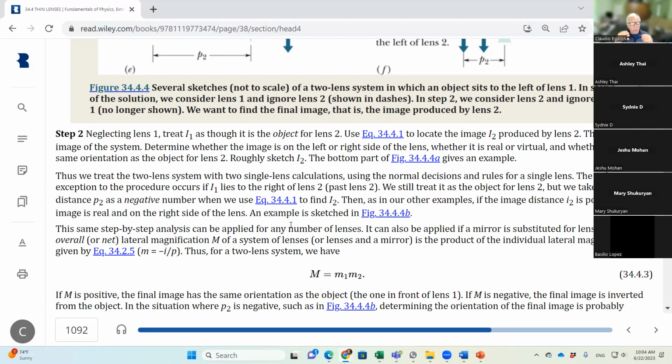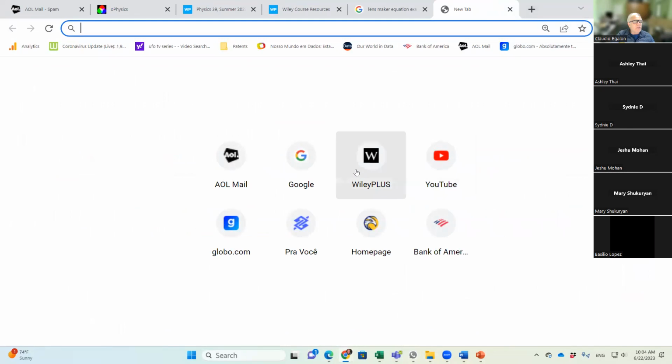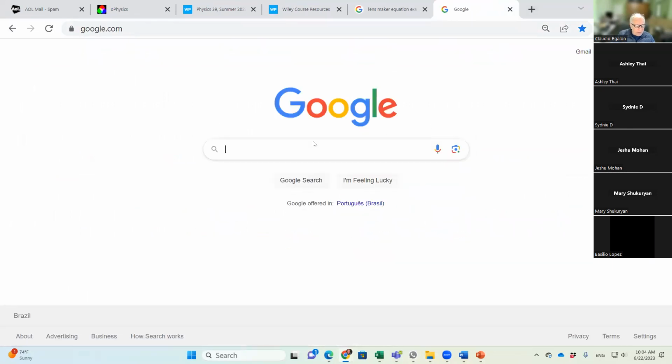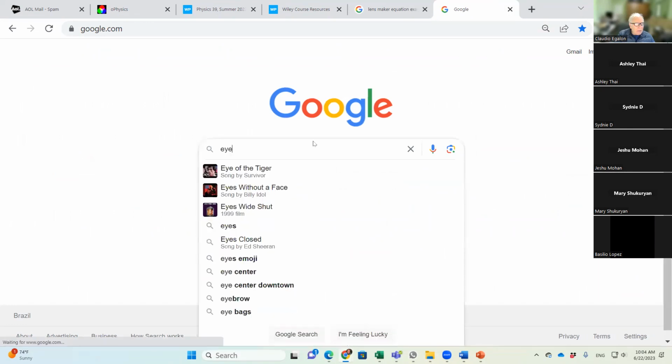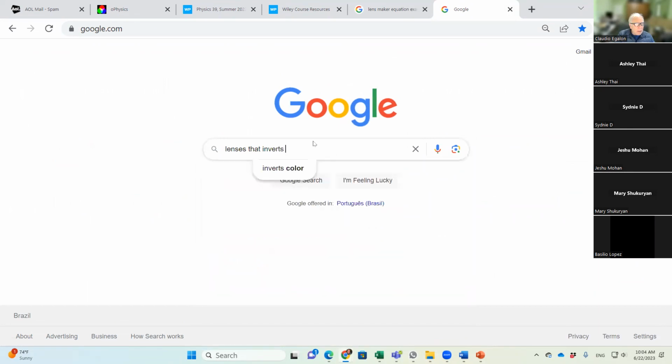The brain is just like a computer that processes images, right? And then there is this case of people that build eyeglasses to invert the image, right? To see the images inverted. Let's see if we can find that on the internet. It's a very interesting situation. One day I want to do that. I want to wear glasses that can make me see inverted images, right? Eyeglasses, lenses that invert images on the retina, right? Let's see.